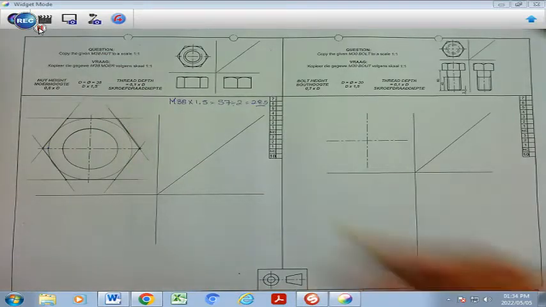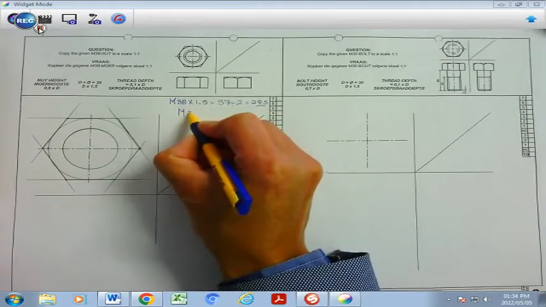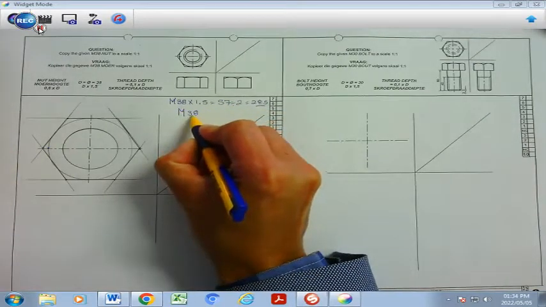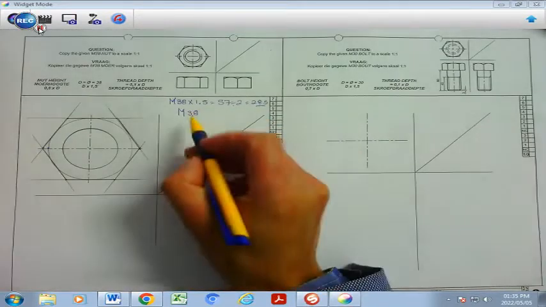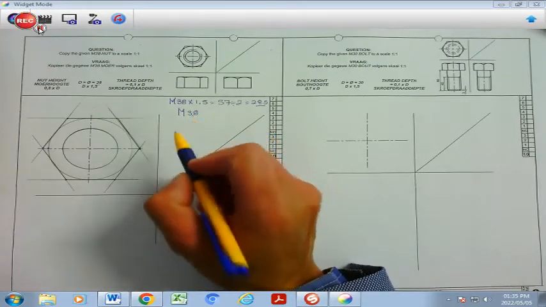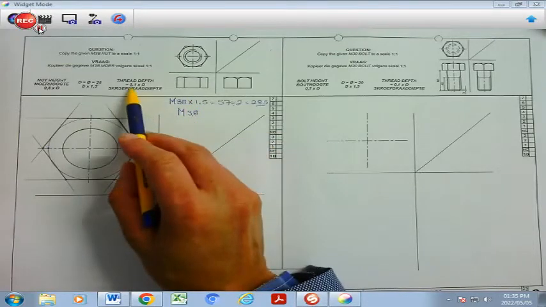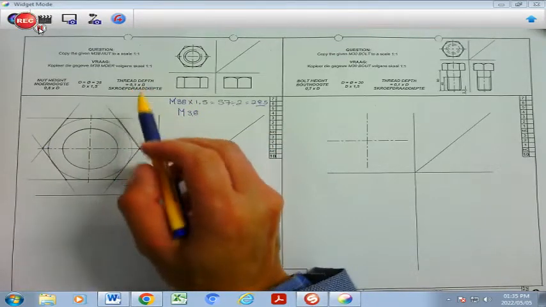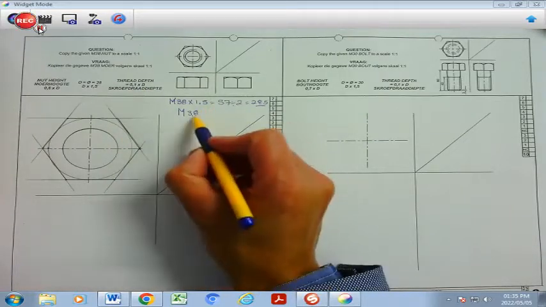A shorter version of that would be that you can simply take M38, place a decimal in the middle of the 3 and the 8, which now becomes 3.8. And if you round off 3.8, it's going to give you 4 millimeters. That is the same way of saying 0.1 times diameter of 38 will give you 3.8.